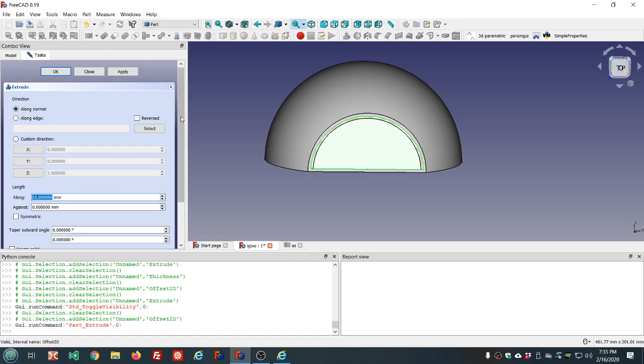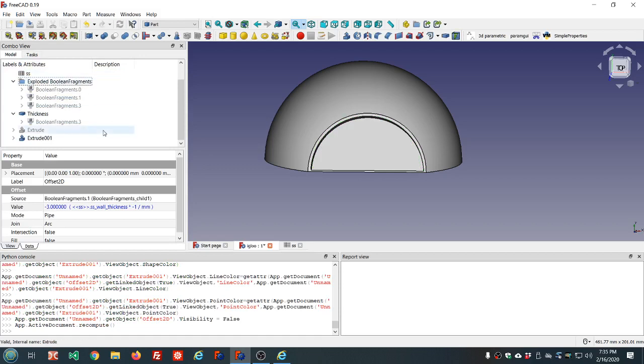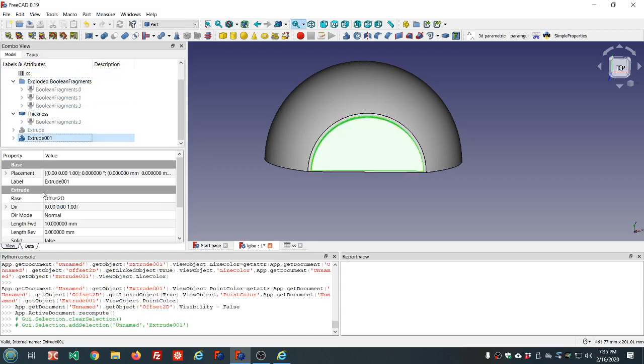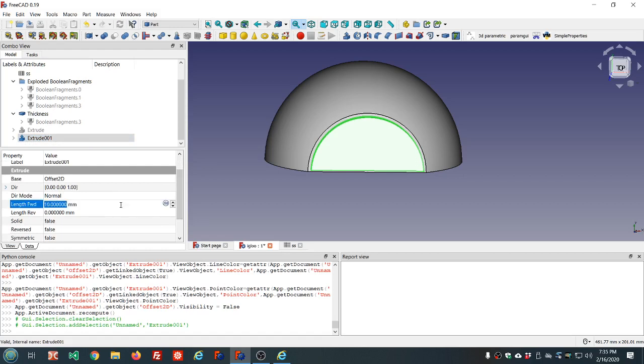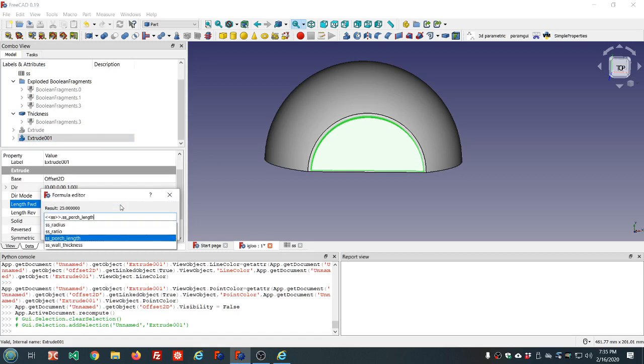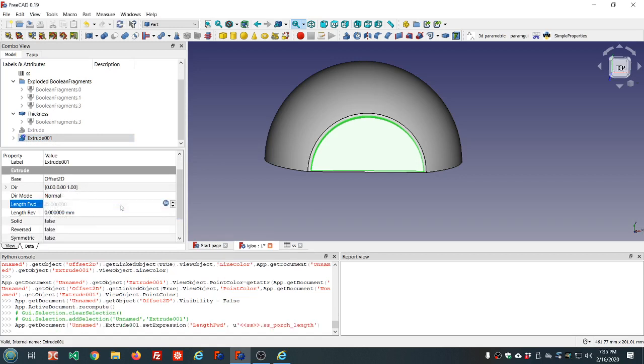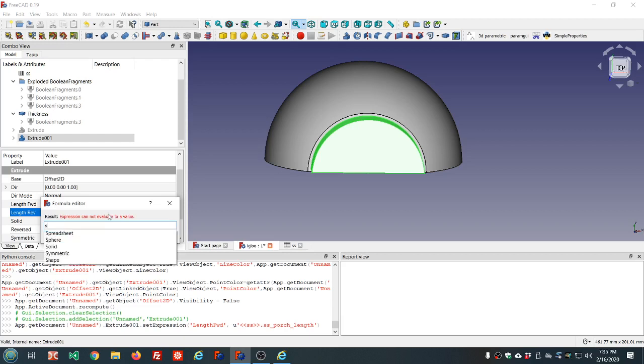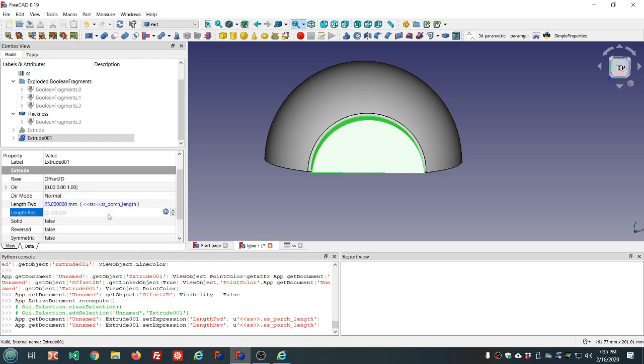We'll extrude it. Now this one needs to be extruded forward and backwards. Forward by the porch length. In reverse, porch length also. I don't think it matters so much.